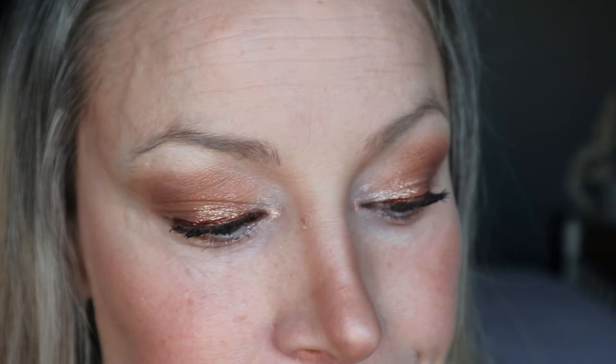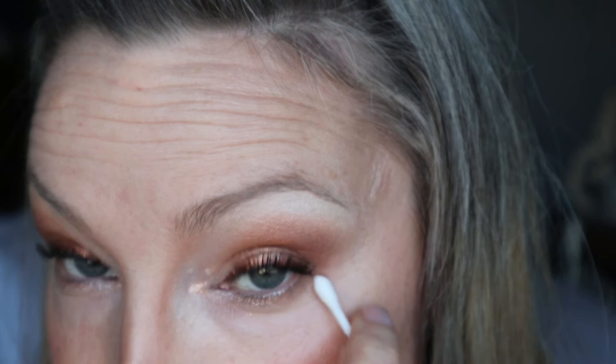And now, as I said, I'm just going to grab a Q-tip, and because I've allowed this to dry, I should be able to just wipe it away. I don't have any foundation or anything like that on, so I'm not worried about it rubbing off. But hopefully you can see the difference that that has made in my lashes. I'm just going to zoom out now. So I'll just turn a little bit and close.